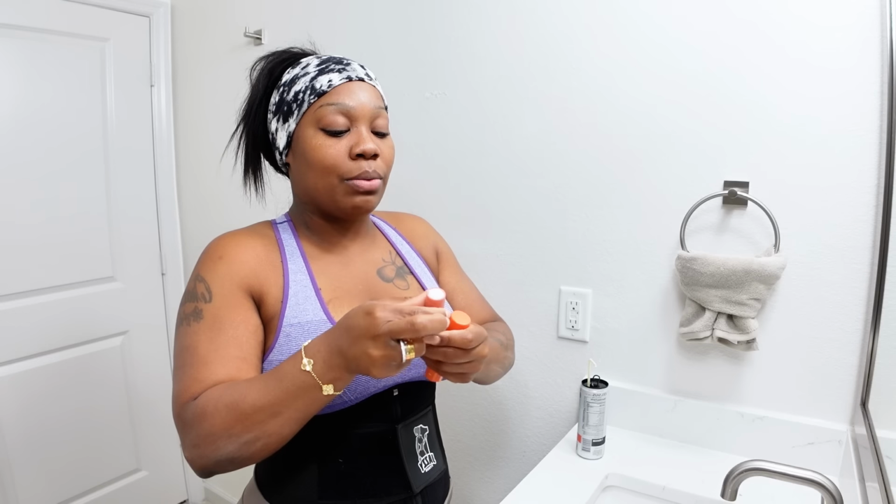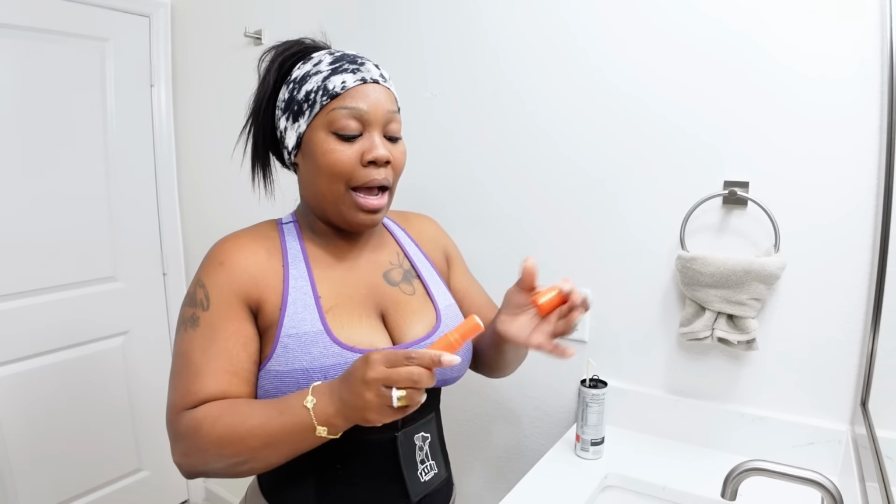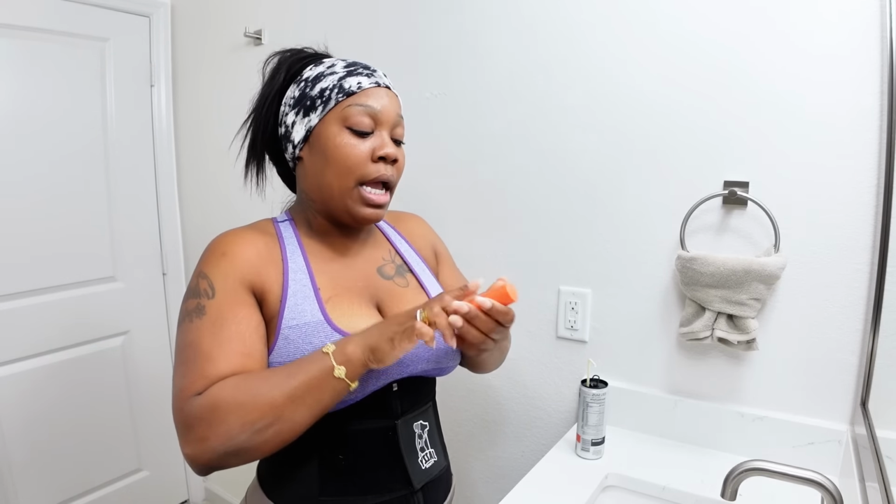And all I do is roll it up, girl, and right before the gym, I'll put a little bit over my face. I just rub this throughout the day. If I don't have any makeup on, I'll just come in the bathroom and rub these sticks on. They're super convenient, and I really feel like these little affordable skin sticks have been working, and I feel like they are perfect for travel. So I've really been loving those.